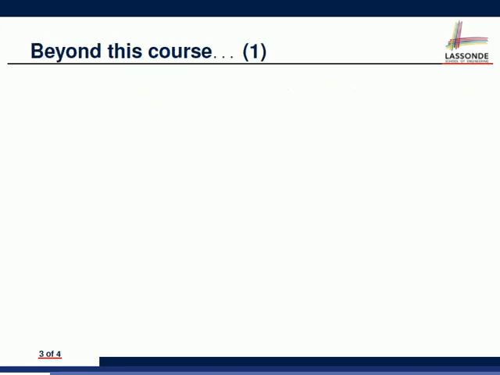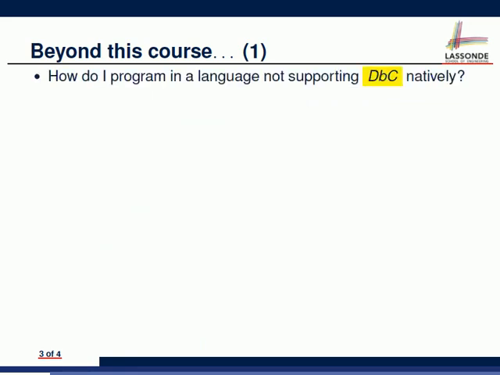Now, second one, what about beyond this course? What should you do? So now, let's say, what if my program, let's say I go back to Java, go back to C#, they don't really have the design by contract natively, like require in short. So what should I do? If I were you, the best I could do would be I should document my contracts in a way. For example, let's say you got Javadoc, right? You can definitely put some precondition, postcondition there. But of course, the catch is there's no runtime assertion checking for you anymore, right? Once you put a precondition and postcondition.